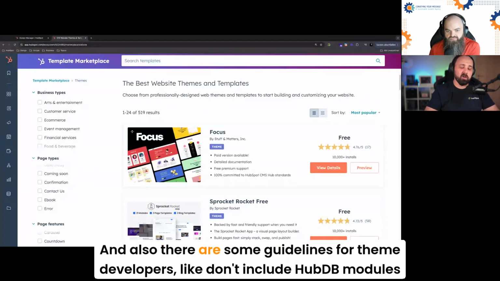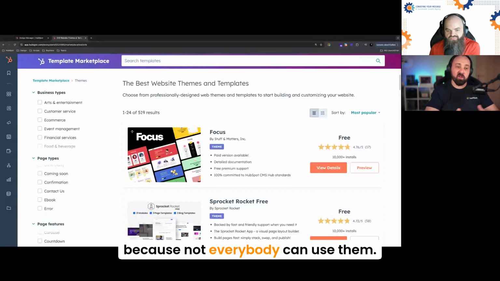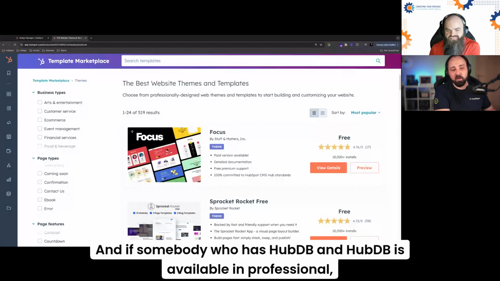And there are also some guidelines for theme developers, like don't include HubDB modules because not everybody can use them.